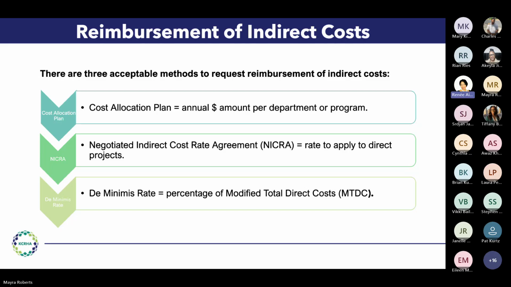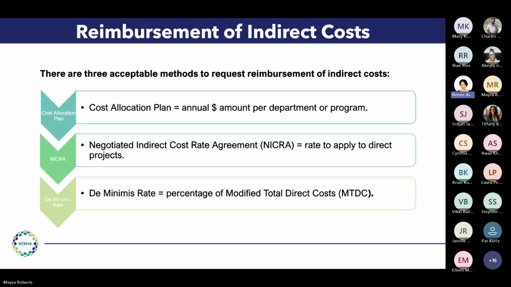And I see a question was posted. Is the de minimis rate 15% for all grants? Do you have any limitations? So unless otherwise stated for local funds that it is a default rate, a de minimis rate, you can make that election. It is not, I guess, let me make sure I'm understanding what you're asking me.